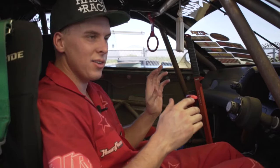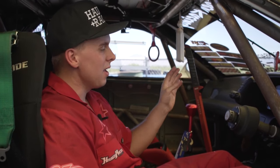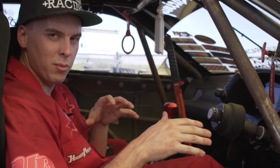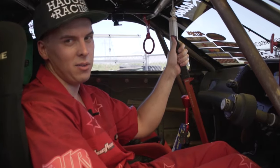So I always recommend if you're starting drifting, watch this video, you're gonna learn some stuff, but wait to use that handbrake. Get to where you can actually connect the entire course and drift comfortably without the handbrake, and then start putting it in to get those bigger entries and using it as a tool to move your car around the track. But don't rely on this on day one. That's a really big newbie mistake and you will regret it.